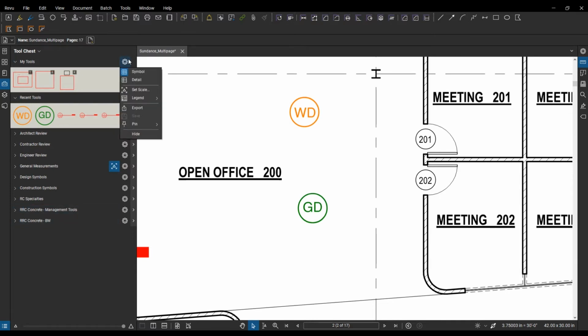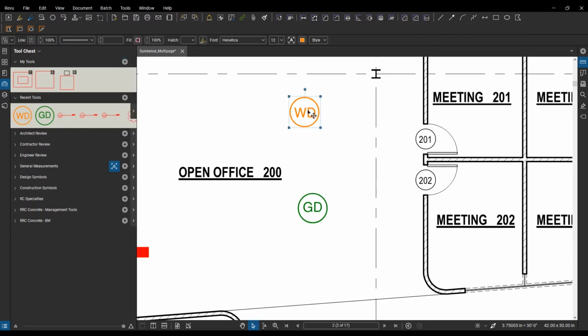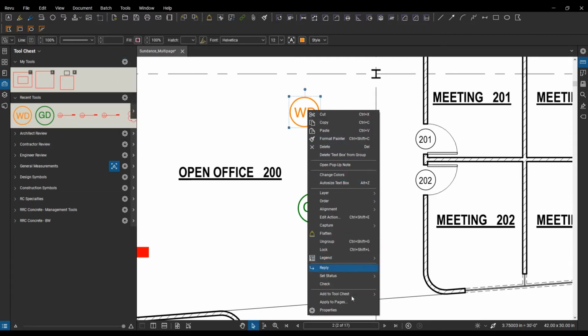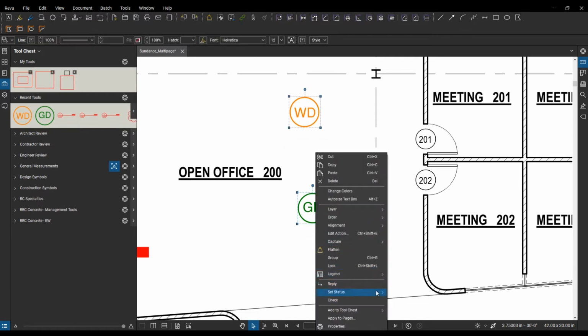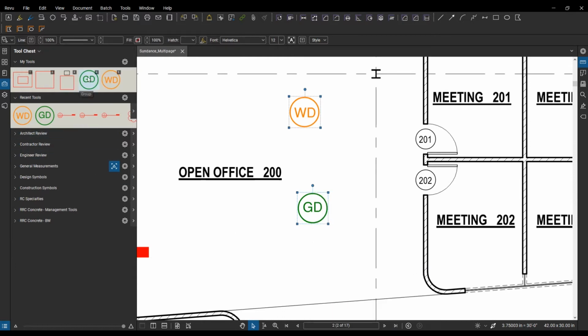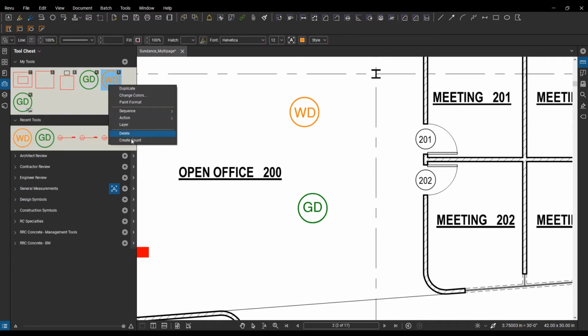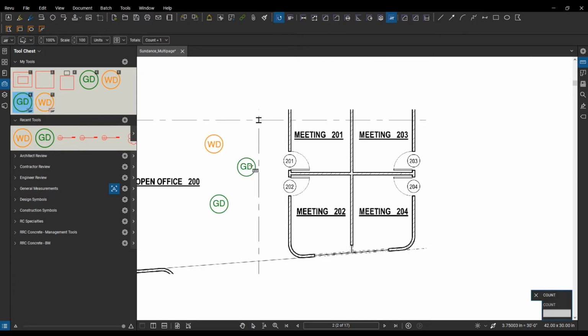But from here, just trying to figure out again where I want to put them. You can put them in your company's toolbox if you guys have one of those, so that way it's all standardized across the company, because of course you can share your toolbox. So let's add these to the tool chest. I decided on my tools. And then if you right click on them inside of your tool chest, you can click on create count. You'll notice that another symbol joins your toolbox with the little count symbol next to it.